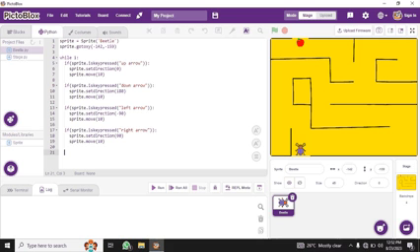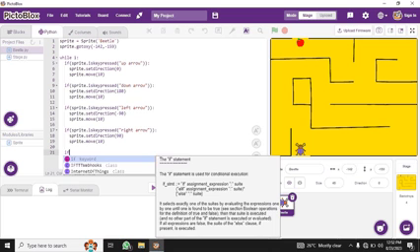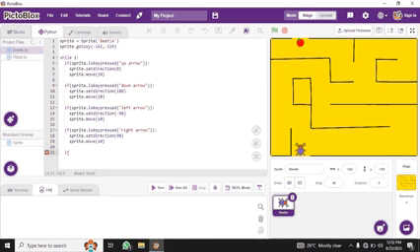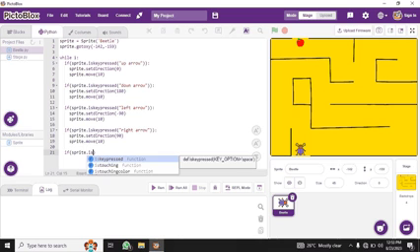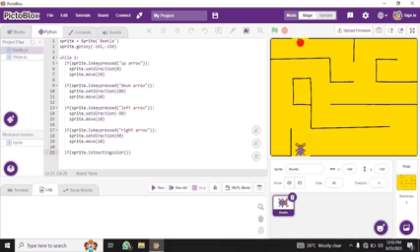So if sprite is the starting color, let's say black, 0.